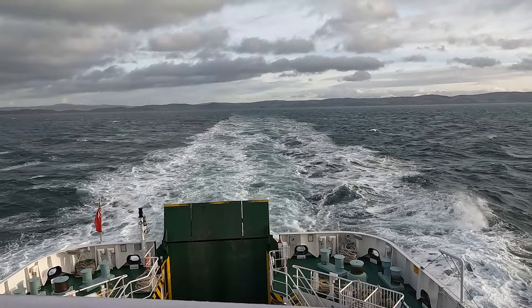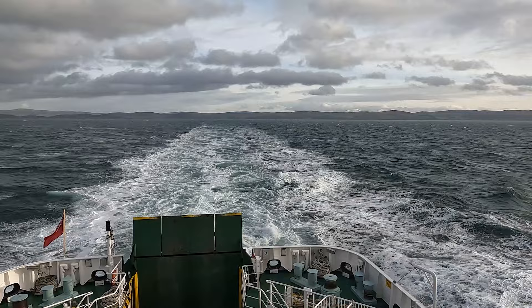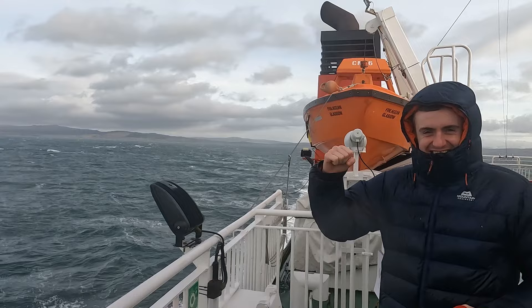Time to head out on deck and feel the wind rushing through my hair — well, you know what I mean. It's pretty noisy up here on the deck of the ferry. We left Kennacraig behind and we're about an hour into the journey. That's Jura over there, with the Paps in the clouds. I've got a load on this trip — here's Rob, Rob Car Tours. I highly recommend it.